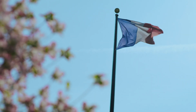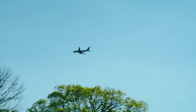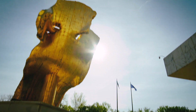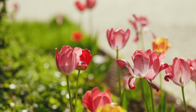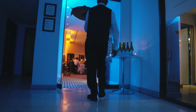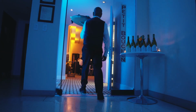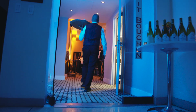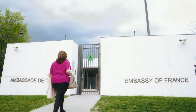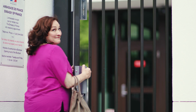Where do French diplomats eat to get a taste of France in Washington, D.C.? Actually, they don't have to leave the office. Just north of historic Georgetown, hidden within the French embassy, is a six-table restaurant serving embassy workers and visiting diplomats. And it's open to people like you and me, if you know how to get in.